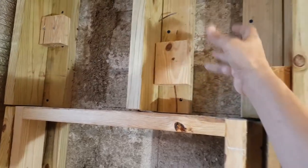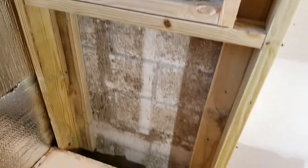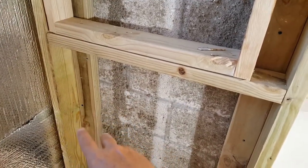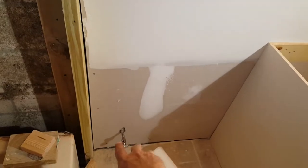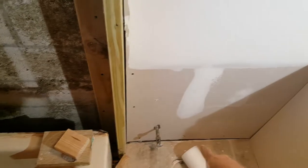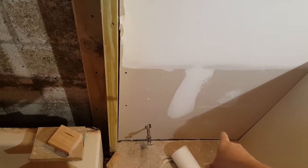With pressure treated wood, you need it up against cement block because cement block is porous and could seep moisture from the outside. You'd also want it in a wet area like this anyway - if water ever made it back to the wood, it won't rot. I can't tell you how many times I've seen the bottom sill of a stud wall completely rotted out when you pop open the drywall - that probably would not have happened had it been pressure treated. If you didn't use pressure treated wood as your bottom plate, you should at least have a vapor barrier under it.